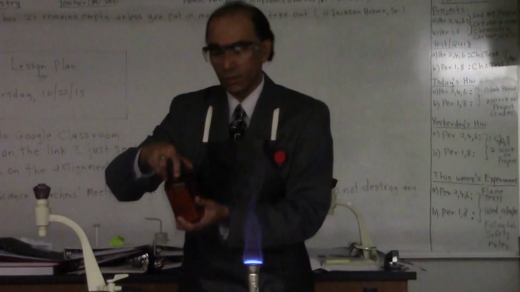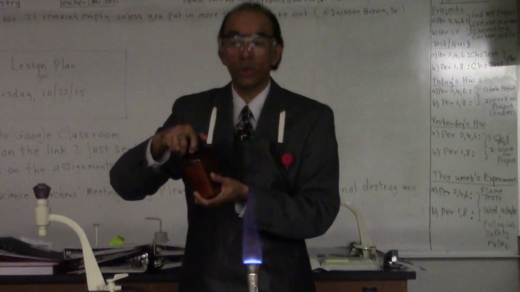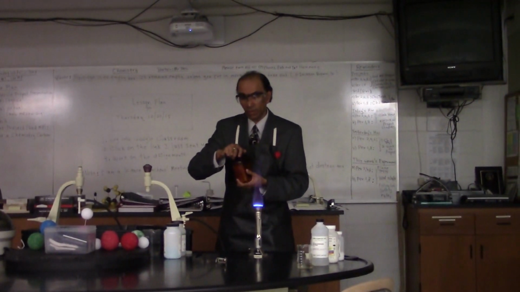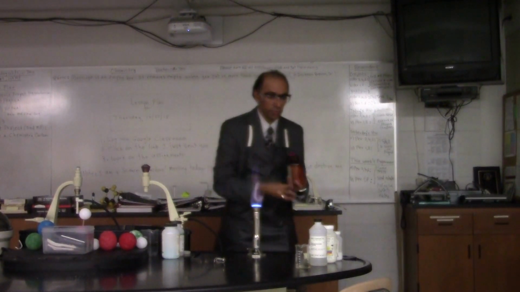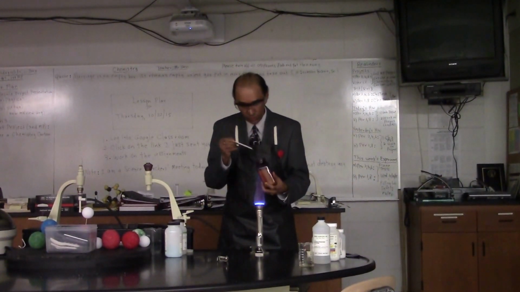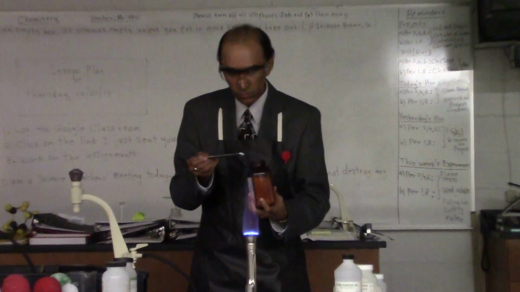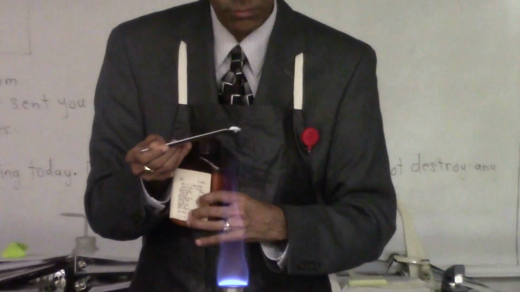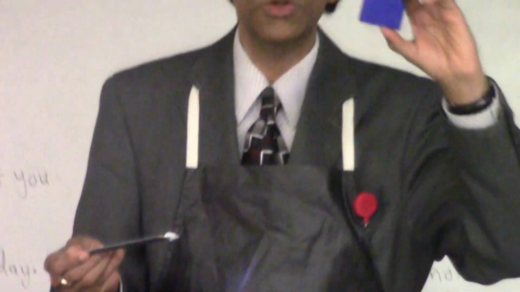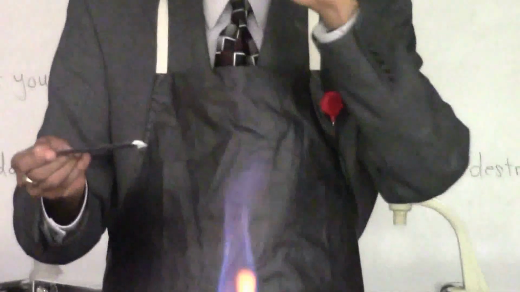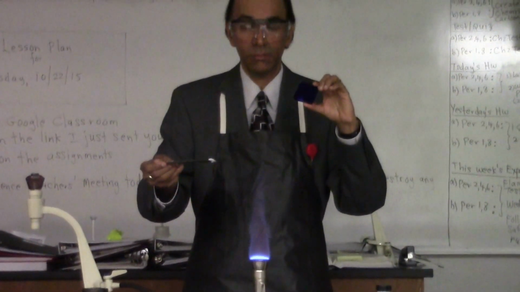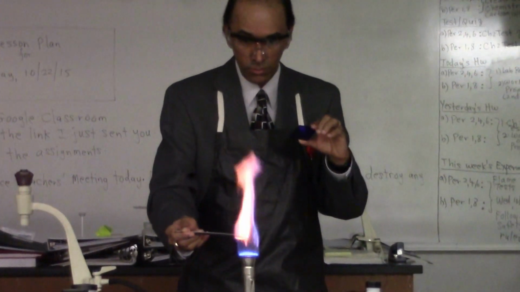And the last substance I'll do today is potassium dichromate. Okay? Potassium is an alkali metal. It's a very reactive element in the periodic table, and the symbol is K. It comes from the Latin word kalium, and let's try potassium. Okay. And when I do this experiment, I'm going to use my cobalt blue glass. Okay. So I'm going to look at it without the glass and with the glass. Okay. Here we go.